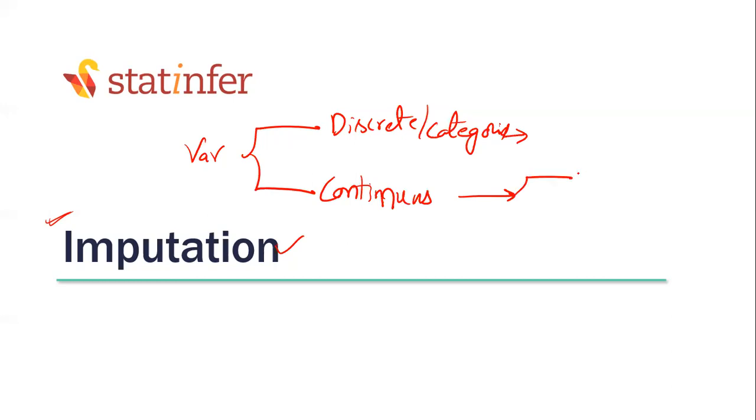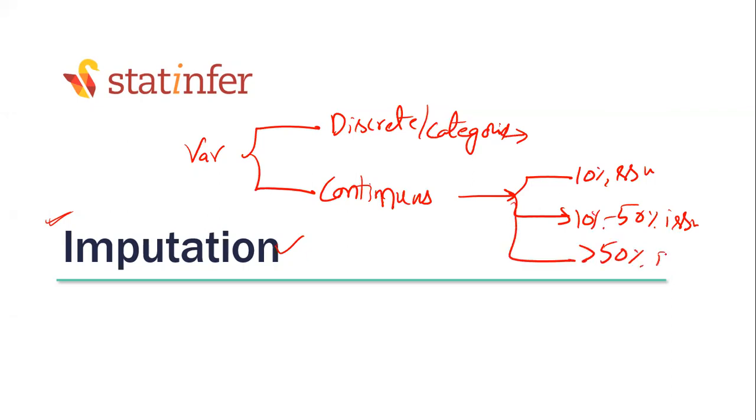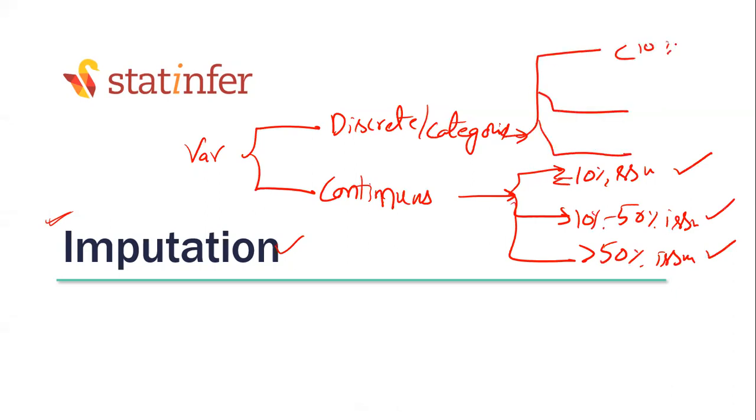Even if it is continuous, is it less than 10% issues, or 10 to 50% issues? Then there is another method that we follow for more than 50% issues, which means a lot of the data has issues. Very small portion, less than 10%, has issues: here we follow a different technique. Even in discrete, for less than 10% issues there is a different technique that we follow. 10 to 50% issues means there is some erroneous data which amounts to 10 to 50%. If more than 50% of the data has issues, then we follow a different technique. Okay, let us see what these techniques are.